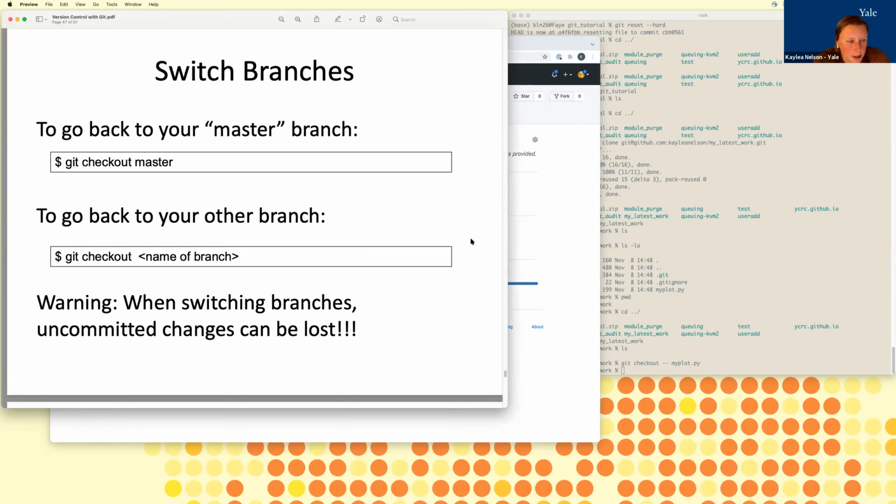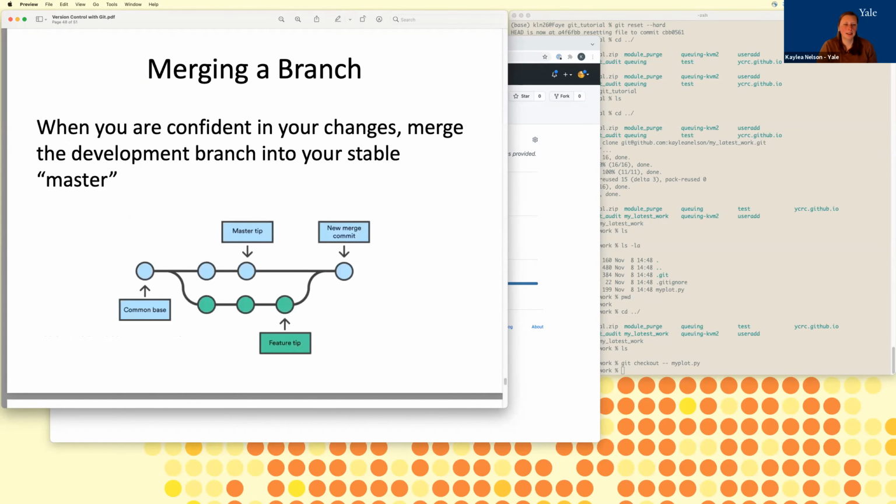And then the way you switch branches is, again, that checkout command. So for your main branch, you do git checkout master, main, or whatever you called it, or whatever your Git configuration called it. And then you can switch to the other branch by git checkout the name of the branch. And branches work kind of like going back and forth between revisions. If you ever switch branches and you have unsaved changes, you'll just lose them, because when you come back, it won't come back to your previous working state. It will come back to the latest commit on that branch. So it will come back to the last saved state, not the last working state, if that makes sense.